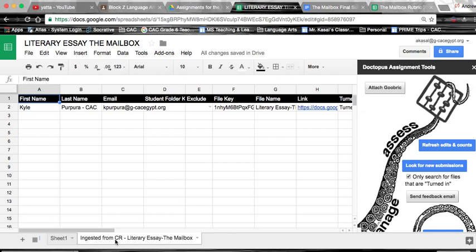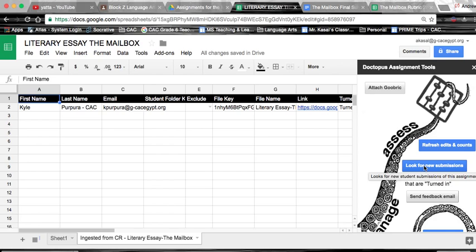Now, bang! Doctopus is now going to go knock on the door of its next door neighbor, Goobric. Hi, Goobric! We've already made a Goobric, and we've already learned about it in the previous lesson. Episode 12. Yes, that's all together nice. Now I was in rhythm. It was. And Brandon, just really quick, look for new submissions. Only search for files that are turned in. So you can click that, and that would, again, populate your spreadsheet.